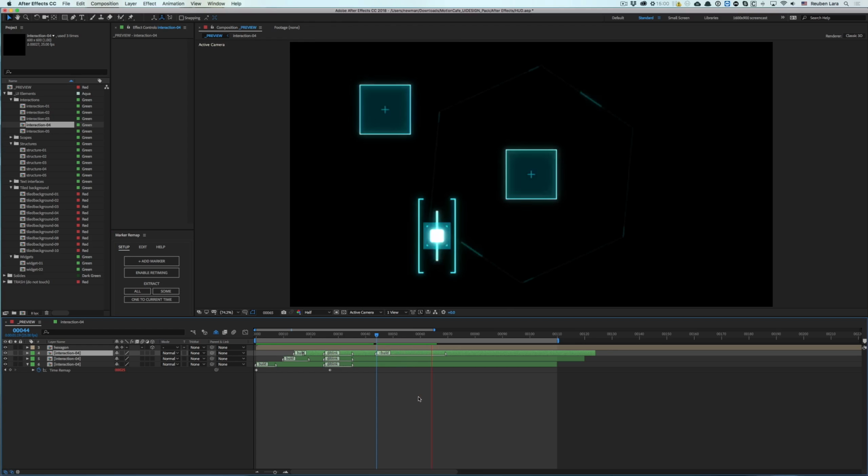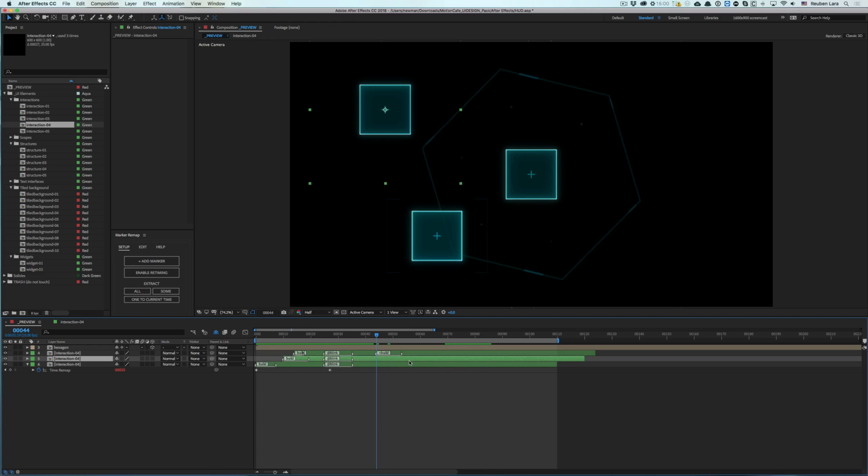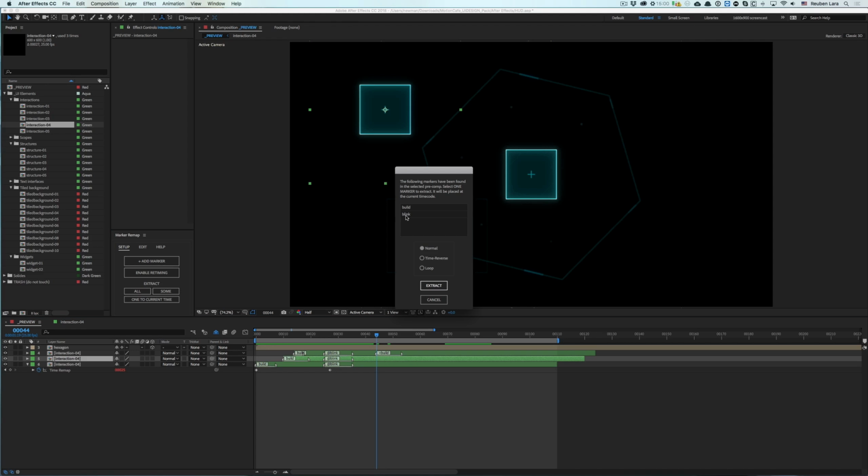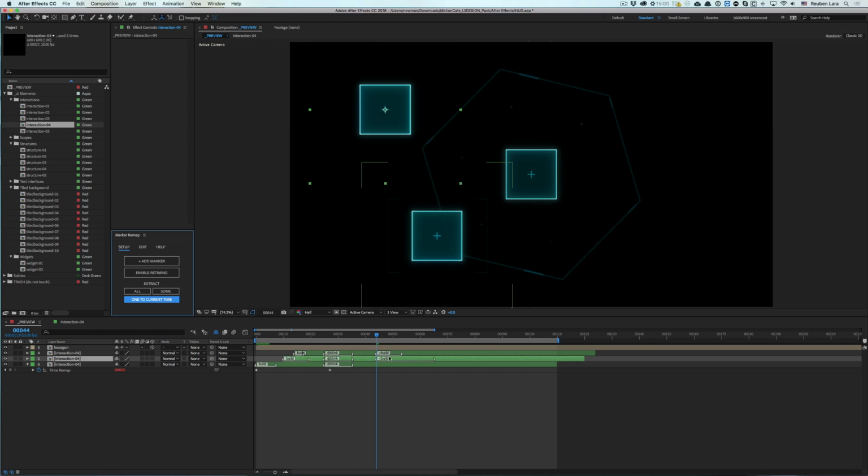And now that comp segment has been reversed out. Alternately, we can select a layer, and if we can't remember specifically what the marker names are, or if we want an easier way to find that name, we can select extract 1 to current time. This will give us a list of all the markers inside that precomp. We'll click build, and we'll select time reverse, extract. And that will automatically add the flag for us.